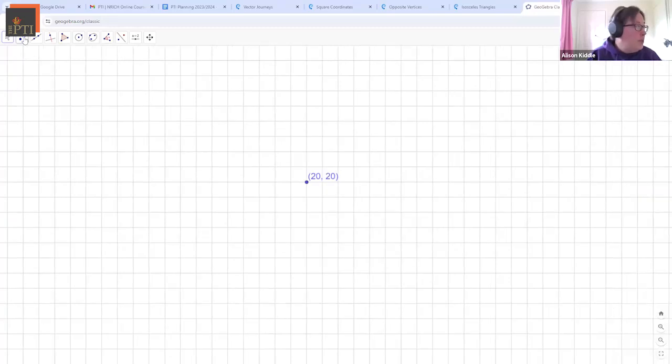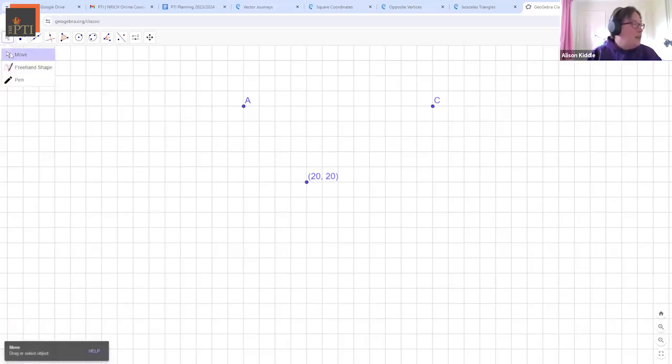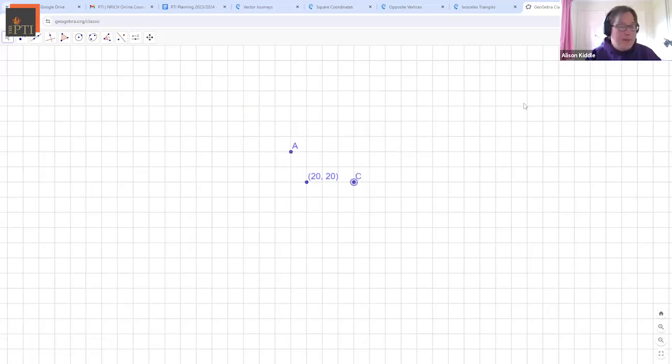I'm going to put a couple more points on the grid. They're not labelled, so let's give them a label. That's going to be called point A, and that one is called point C. I don't know why it's decided to call them A and C, but let's just go with it. As I move these points around, let's put one there and one there. I'd like you to imagine how your students would approach this task as well. Have a look at those points, and can you work out the coordinates of point A and point C?